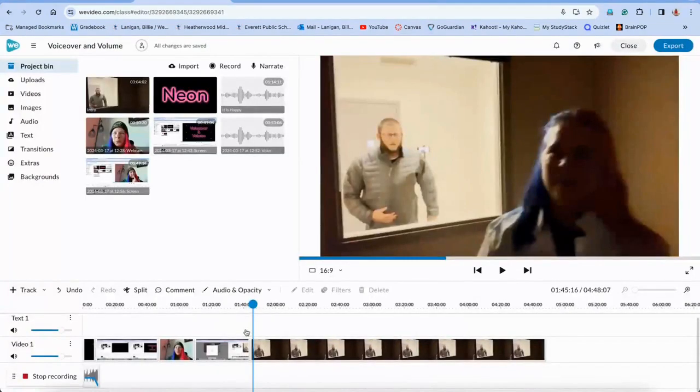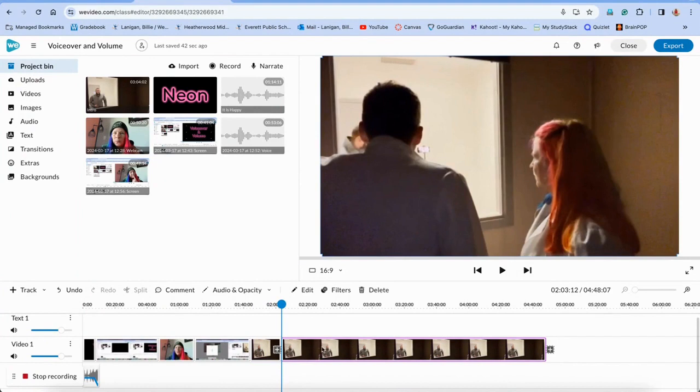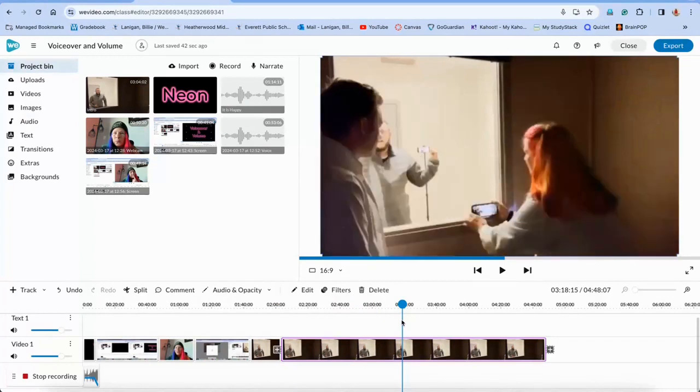If the video you're going to do the voiceover on has some sound you want to keep, then you're going to have to figure out where it is. So you'll play it and figure out where you want to keep the sound and where you want to mute it. So one thing you can do is pull over and split this. As long as it's highlighted here, you go up here to split and then figure out where you're doing your voiceover part and then move this over to where that part ends and the audio comes back on.